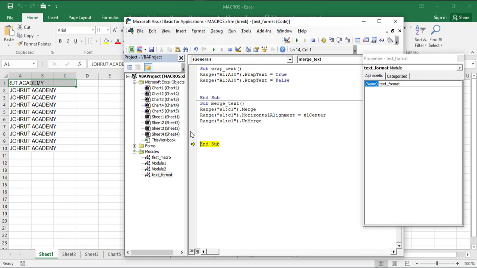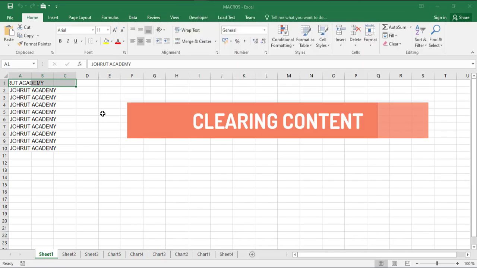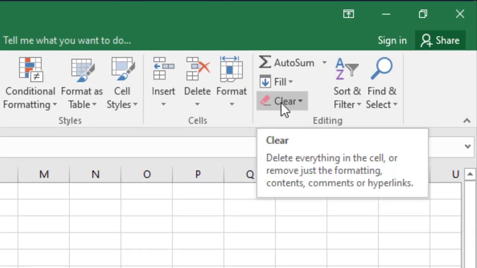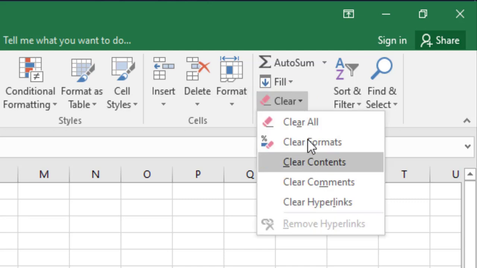Okay, so the last thing you are going to do is how to clear our content. Now, if you go to the ribbons here, you have the clear feature. So if you click on it, you have so many options. You can clear the formats that you've used. Let's say you've used color, used border, and other. Those are the formats, the text, the fonts, styles, and other. These are the format. If you want to clear the format, you can use this tab here.